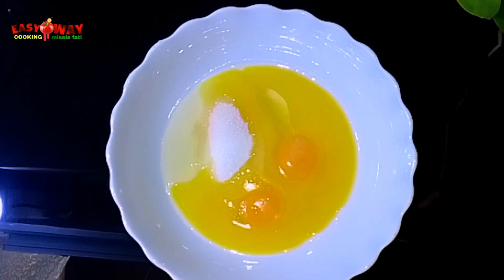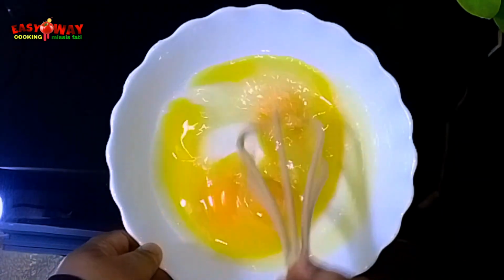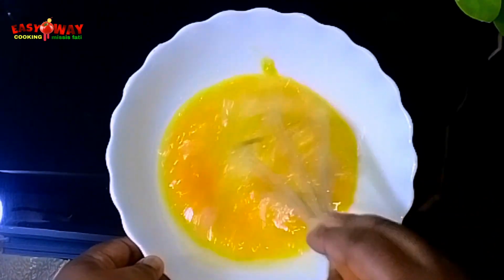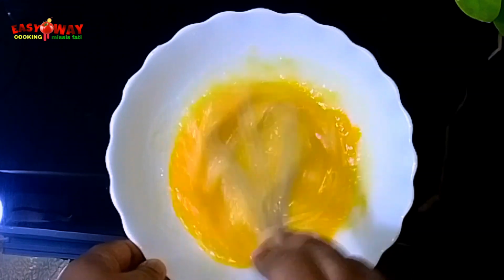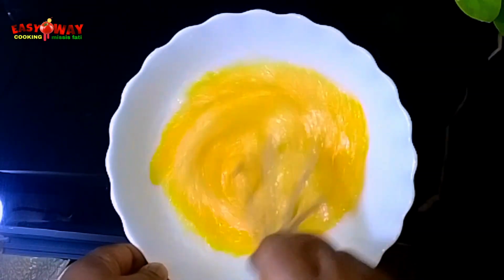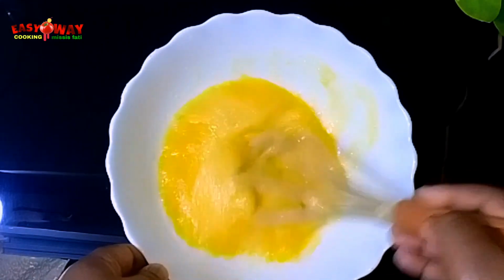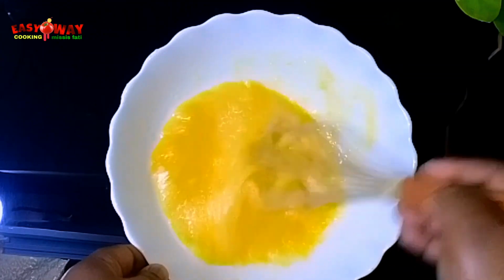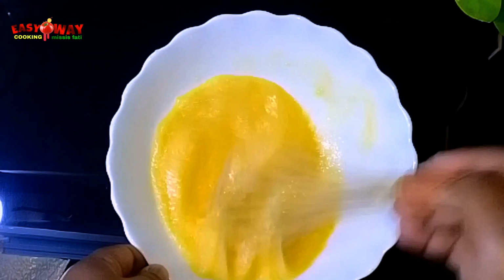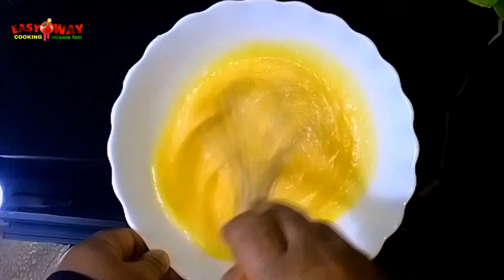Guys, this pancake that we are about to make is very simple and very yummy. Now let's mix everything together. You just have to mix it very well. It's very easy and we don't need any milk in this pancake. Just the egg. We don't need water. We don't need anything. Just the egg. So yeah, mix the sugar to melt and mix with the egg together.